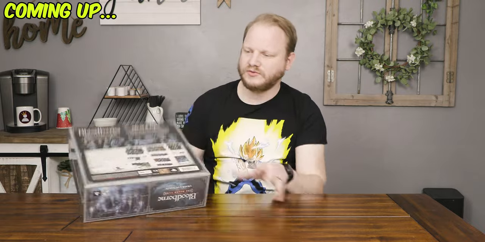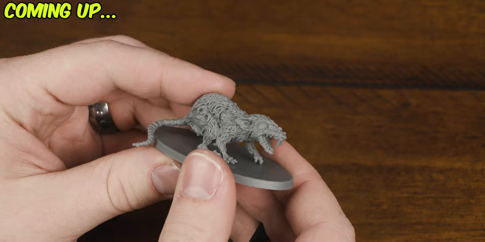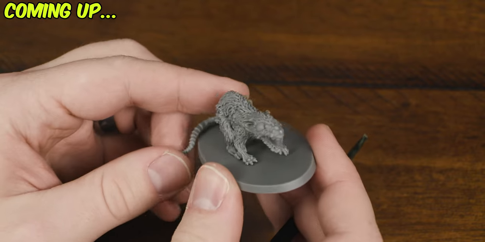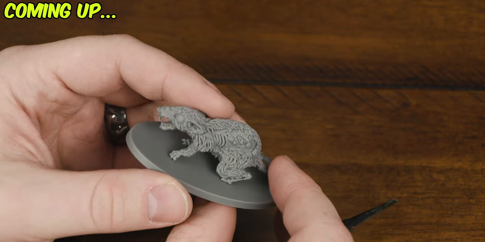Now, we have the Chalice Dungeon. This one, caught it. This rat looks more necrotic by far than the Brood Mother, for instance, in Oathsworn. I mean, you gotta give it credit where credit's due.